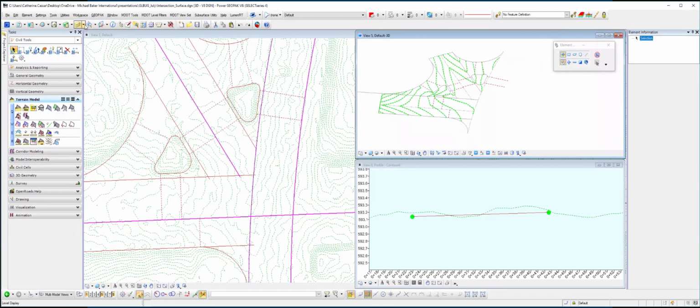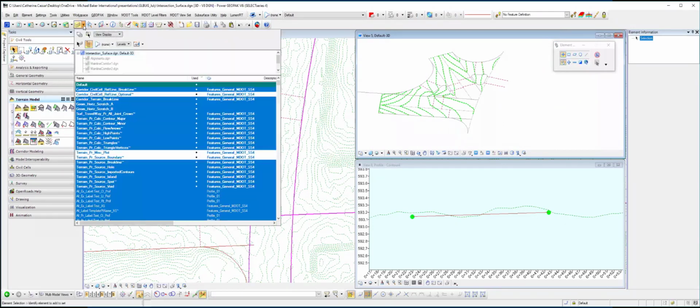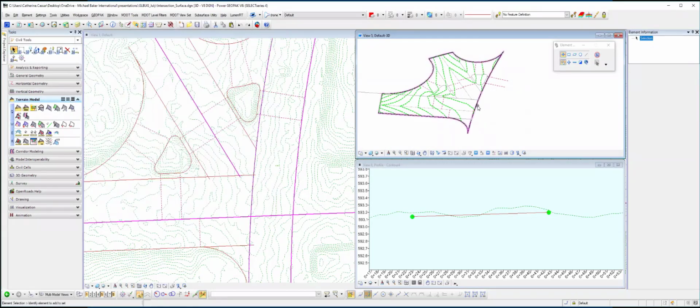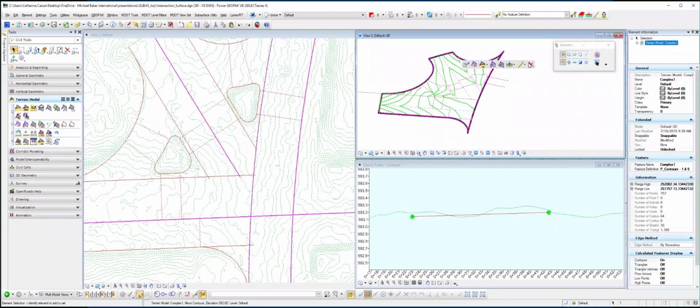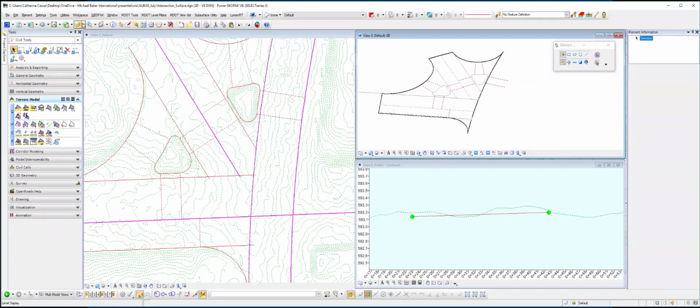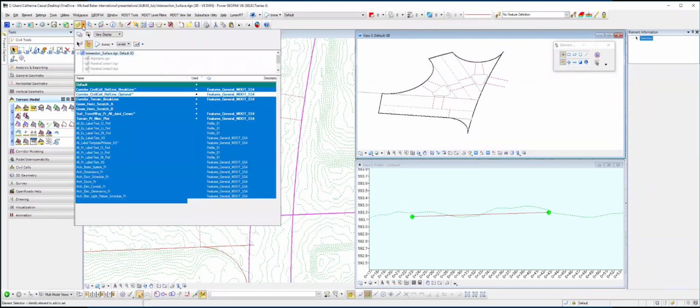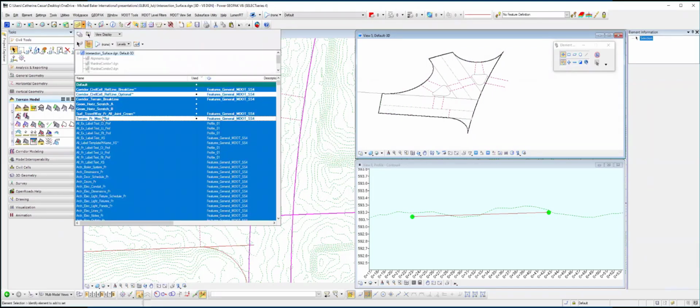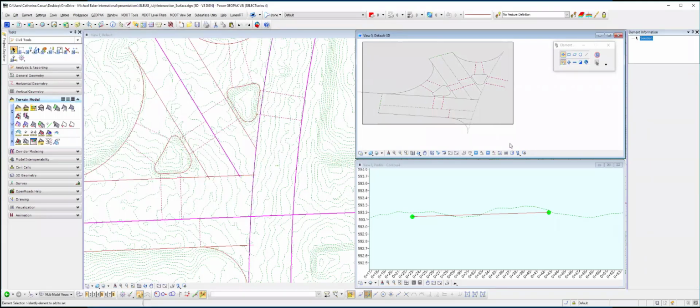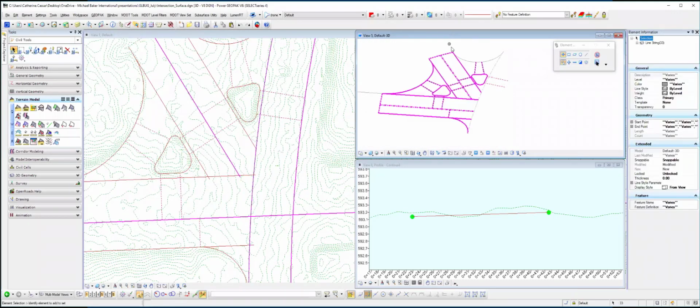What I also have here is a boundary element right here. This boundary I got by doing this process essentially twice. So I'll go ahead and delete that. I'll turn the boundary off. So you select your elements. Let's get them all.